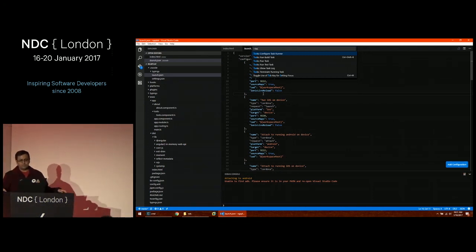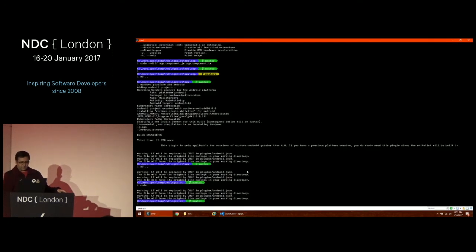So if you're in a Cordova project, F5 will just start Cordova, Android, and attach whatever you configure it to do, basically. I think most likely the reason that Cordova thing is failing is because of the network, because it connects over the network to enable debugging. But let's not worry about that right now.